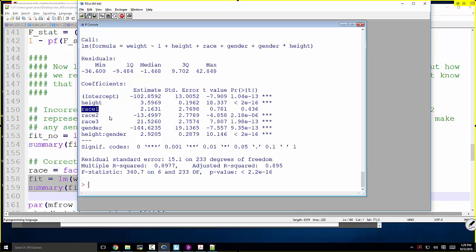There are alternative parameterizations of a categorical variable. The one I just described, and the default in R, is sometimes referred to as a control versus treatment, or treatment versus control parameterization. You take one of your levels as the control or baseline group, and all the other levels are compared to that one. One other parameterization that I'll mention is the sum to 0 constraint, in which case race 1, 2, 3 could be parameterized to sum to 0.